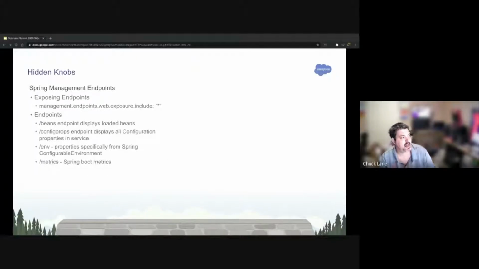In addition to that, there is a set of Spring management endpoints that it's also been valuable for us to look at. Basically, once you have used the statement here in your Spring profile to expose access to these web endpoints, there's a number of endpoints you can call inside of the Spring framework to get a good idea of exactly what the underlying layer running underneath Spinnaker looks like.